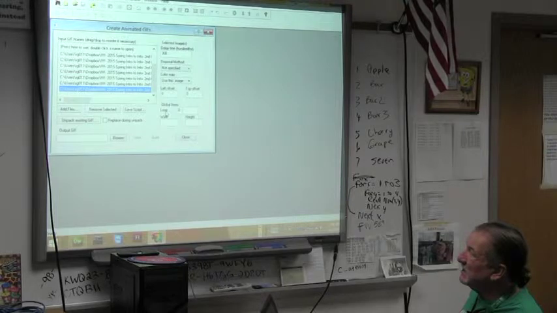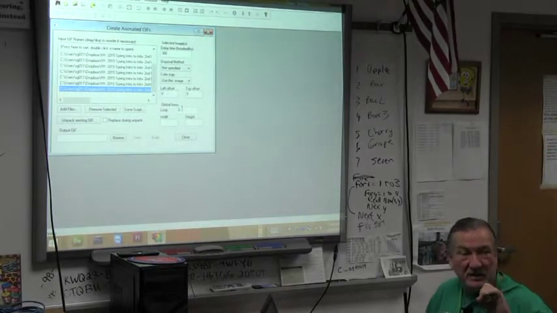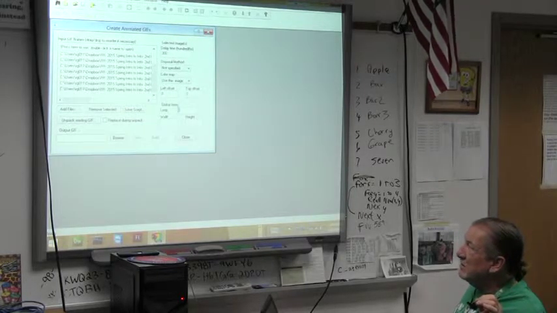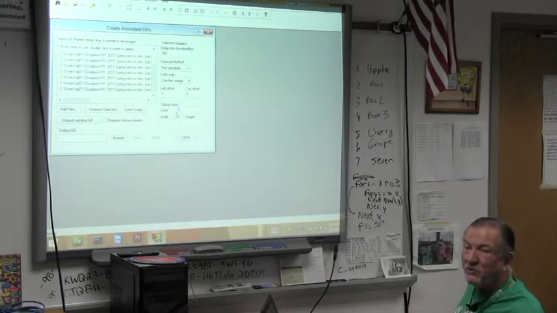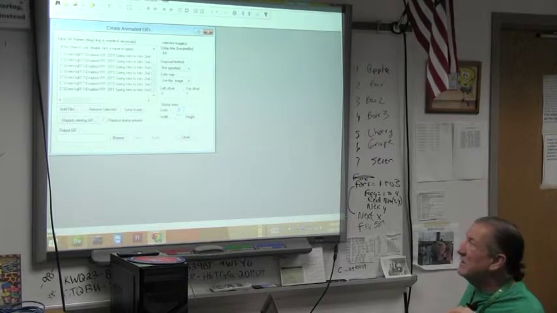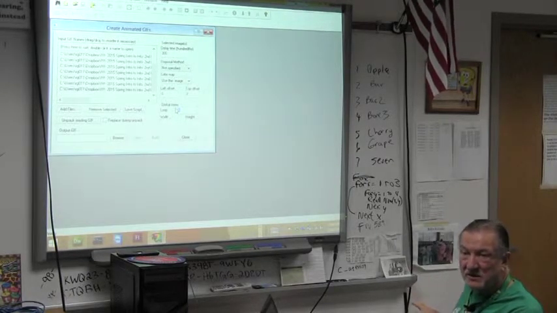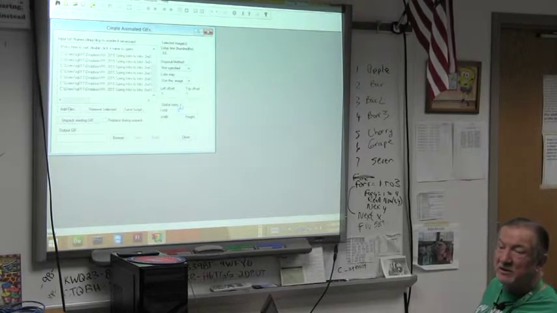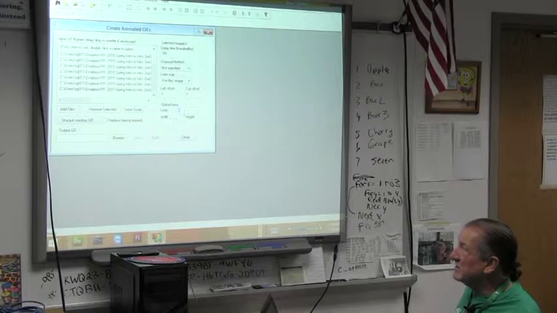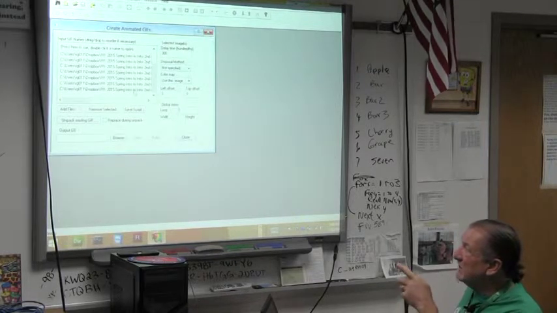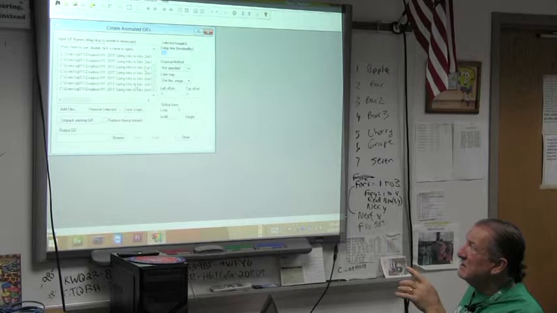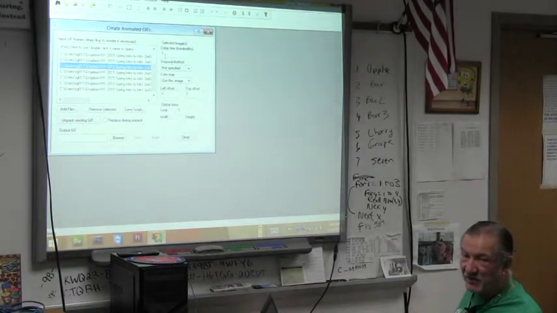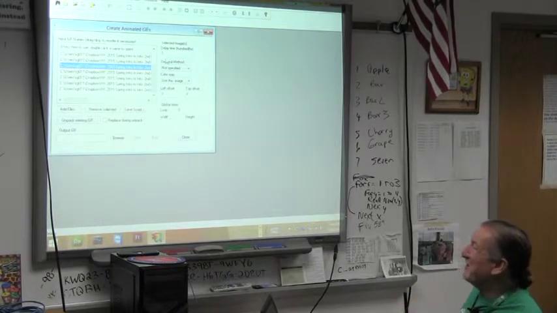You notice that the loop is set at 0. You guys listening? You see where the loop is right here? The loop is set at 0. That means it goes over and over and over. If I set it to 1, it'll just do it once. If I set it to 3, what do you think it's going to go to, Sam? 3. It'll go 3 times, but I'm just going to leave it infinite. The last one I put at 3 seconds. 200 is 2 seconds. 5 is like a half of a tenth. All right, I'm not a math teacher.